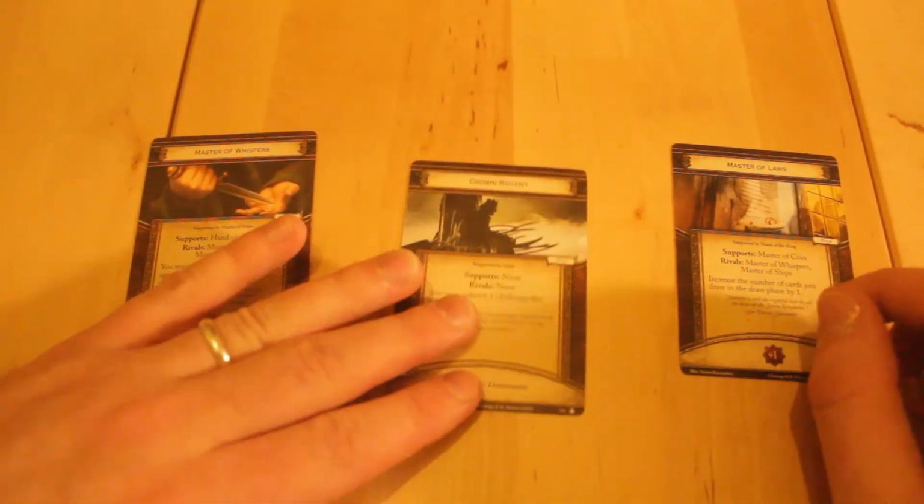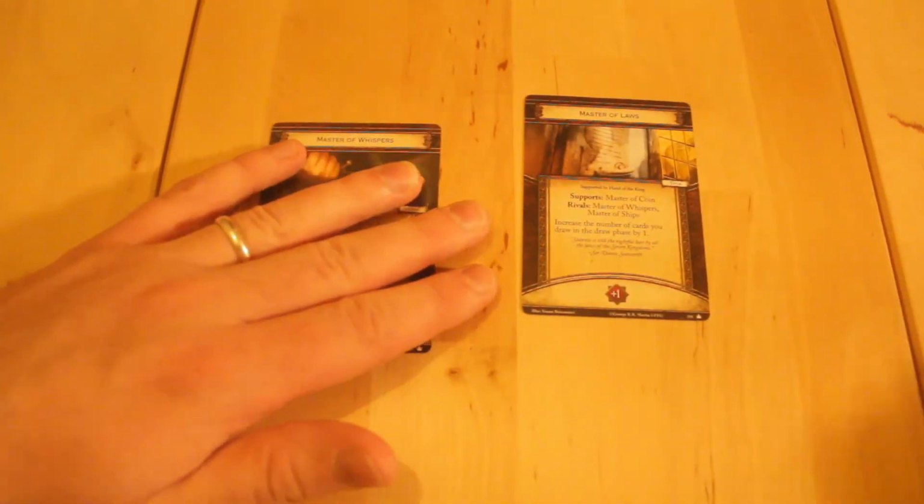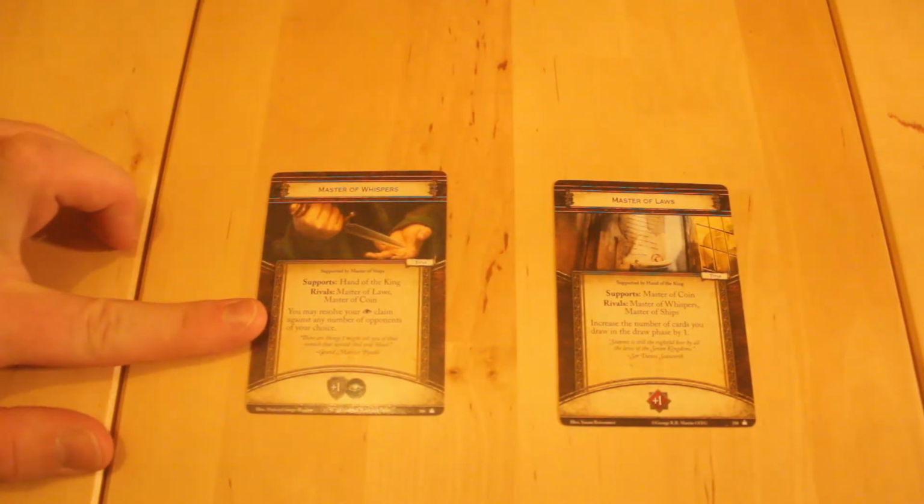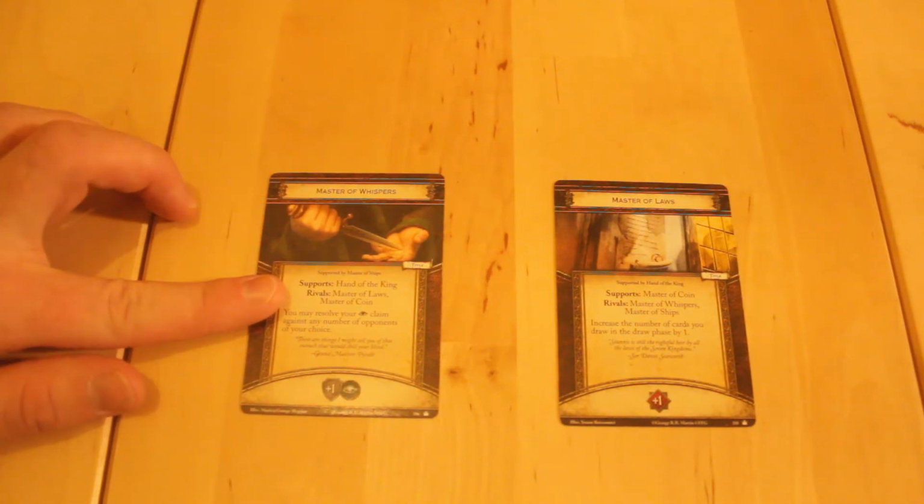So the other three are Master of Whispers, the Crown Regent, and the Master of Laws. Let's talk about these two first and save the Crown Regent for last. The Master of Whispers supports the Hand of the King and rivals the Master of Laws and the Master of Coin. The special ability is you may resolve your intrigue claim against any number of opponents of your choice. So in this particular game, a player who has this title could succeed in a challenge against one player and apply intrigue claim against both opponents. If it was a 4-player game, it could be up to 3 opponents who are suffering the consequences of the failed challenge and defense and having to discard cards.